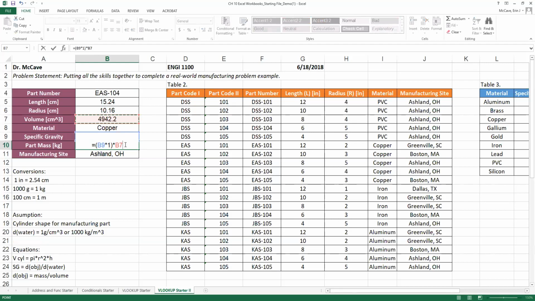And so now we need to get from grams to kilograms. And so we need to then take this whole thing and divide it by 1,000 to get it into kilograms.